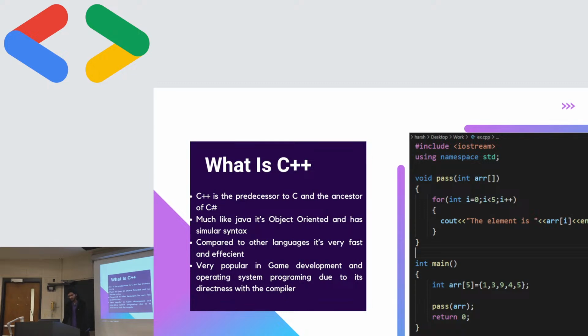Essentially, C++ is very popular in game development and operating systems. C in general has one of its primary uses in operating systems. I think Windows for sure, Mac, and Linux all run on C, essentially because C is very close to the compiler. It doesn't go through as many extra steps in compiling as, say, Java or definitely Python would in order to compile the code into machine code for the CPU.